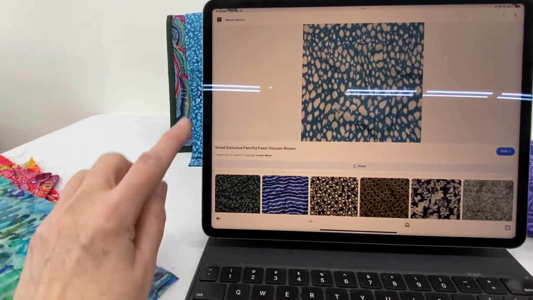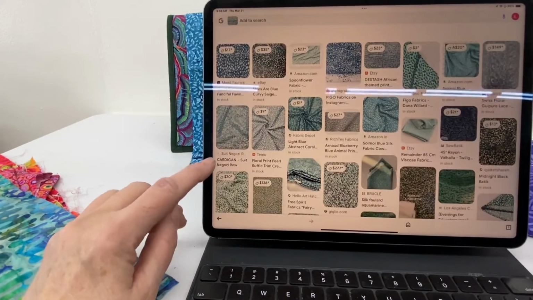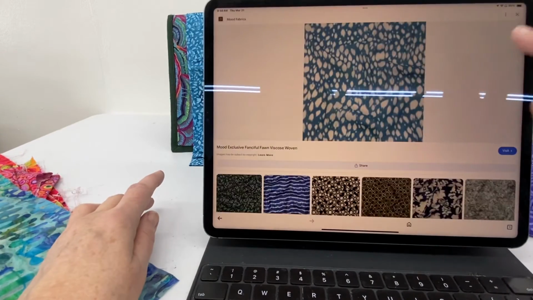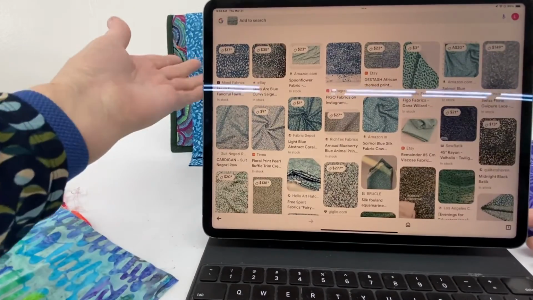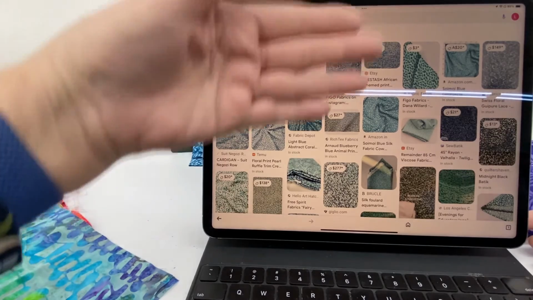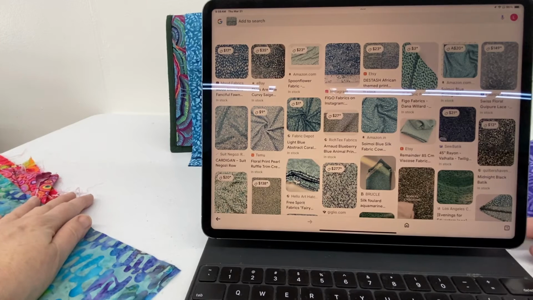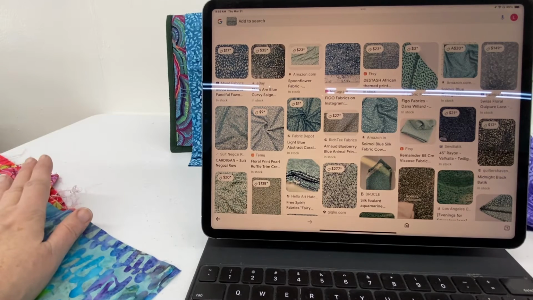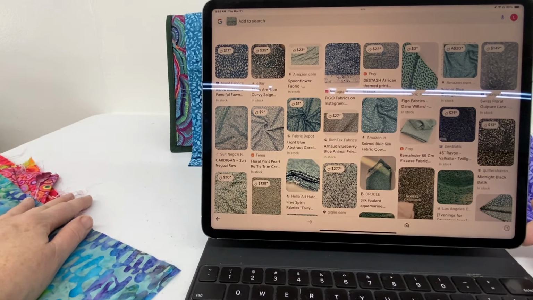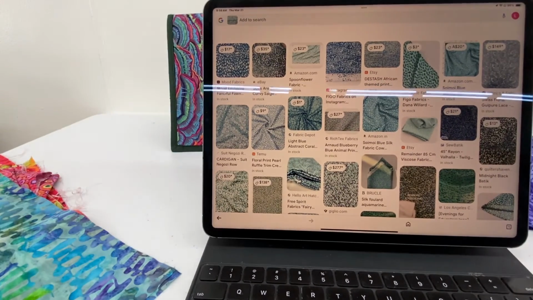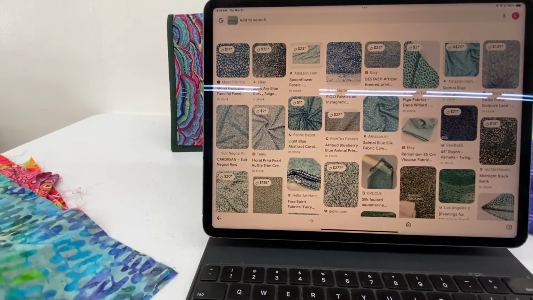Nah, that's not it though. That's not it. Maybe that? Nope. So, something like this that's tone on tone in a small print, you're going to get an awful lot that look like it. Now, maybe that's what you want. You can't find the original, and then you just say, I need something close to it. You can't always be sure about the color, because you're taking a picture and you're looking at online pictures, okay?